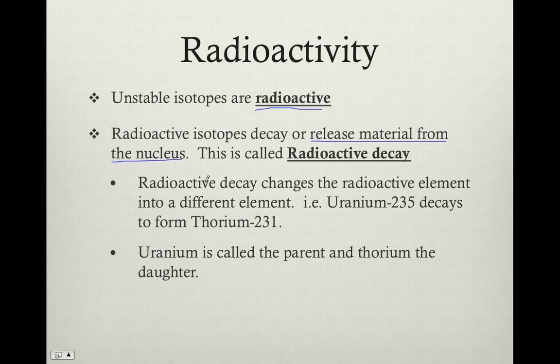Different radioactive isotopes are more or less harmful. It just depends on what you're looking at. And so radioactive decay, depending on the element, they decay to different things. So in this case, when we look at nuclear reactions and such, which we'll be spending time with, uranium-235 decays to thorium-231. And so we'll be talking a lot about this radioactive decay, because this is what we see in nuclear power generation. And so uranium in this case is going to be called the parent, and thorium is going to be called the daughter isotope.